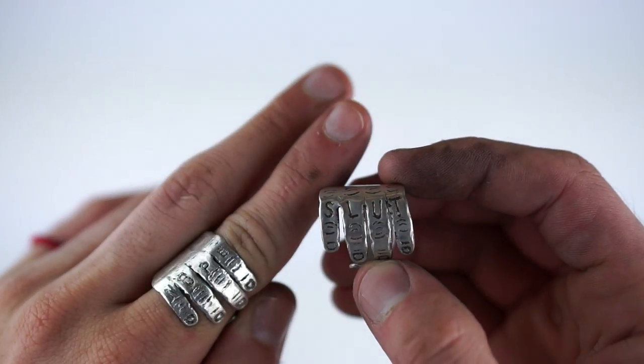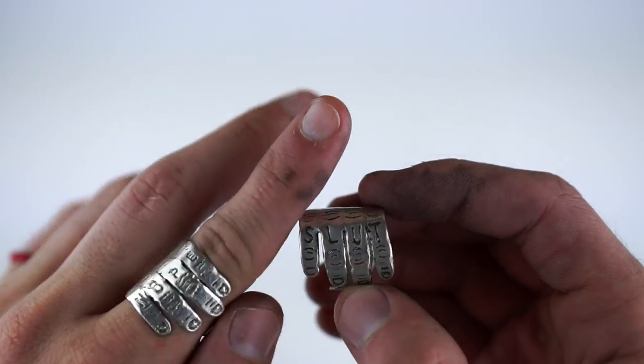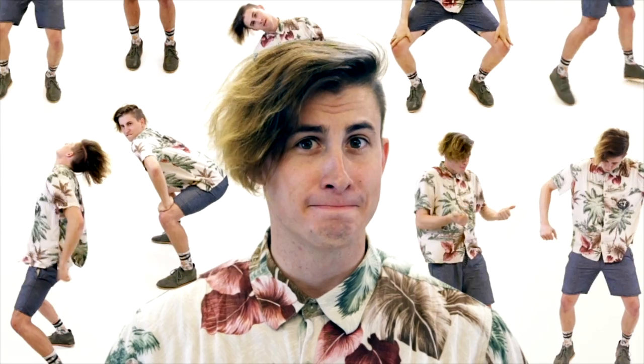So today I'm gonna show you how to make this little hand ring.